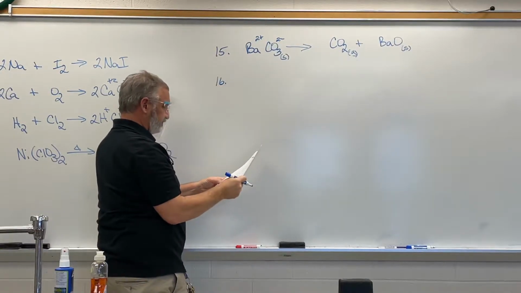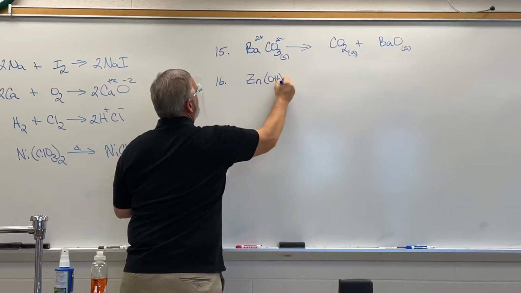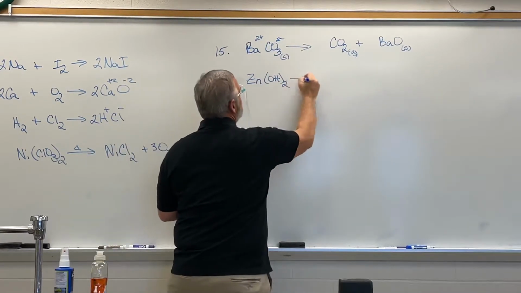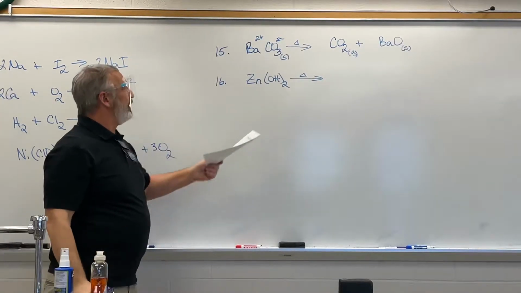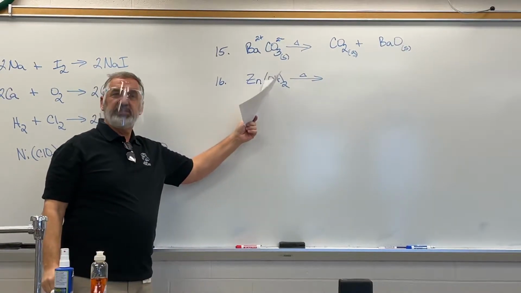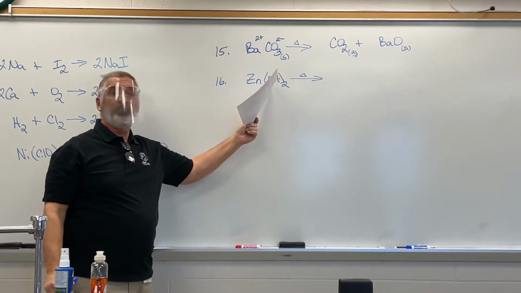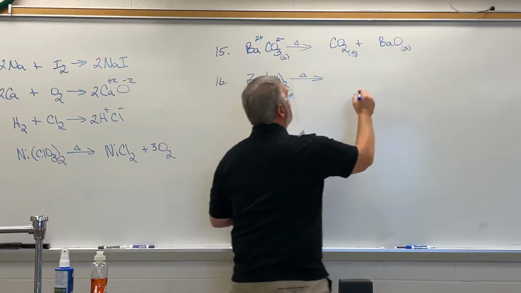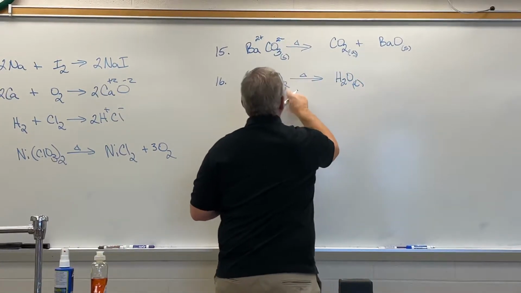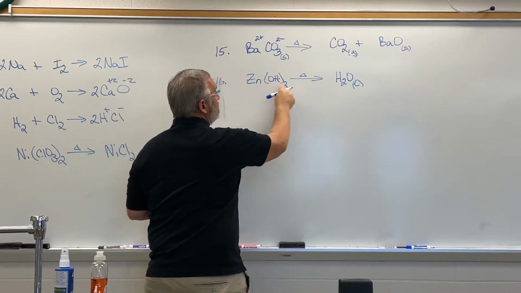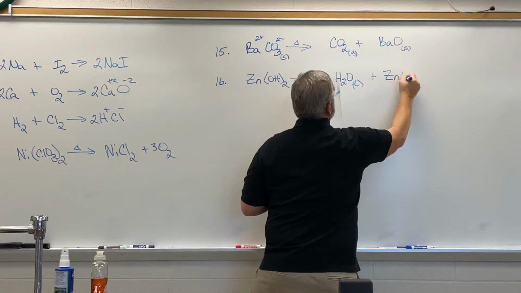Next one, zinc hydroxide. Does it matter which order we put it in? No. Zinc hydroxide, and all of these are when heated. What common compound with OH gets made? Water. So take a water out. There's 2 H's and 2 O's. We took out 2 H's and 1 O. That leaves zinc oxide.